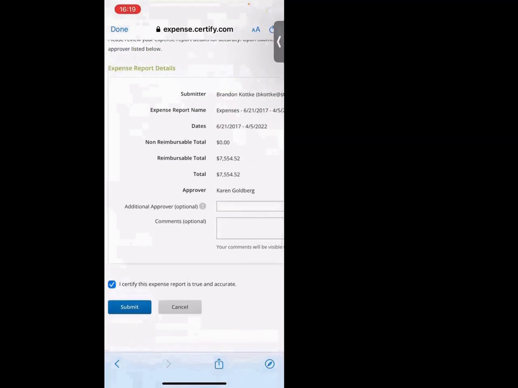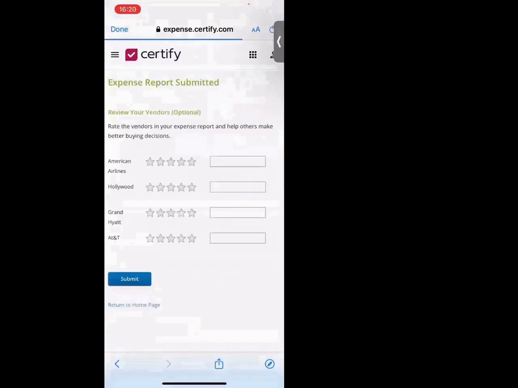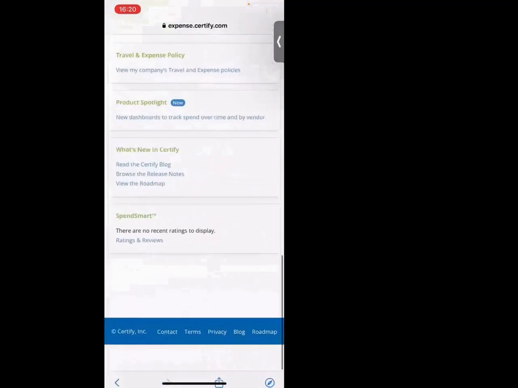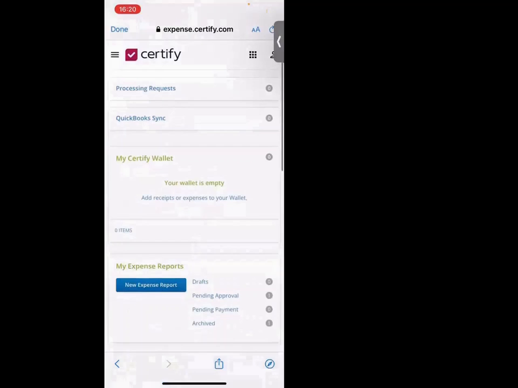And then we're going to go ahead and hit submit. You can see at the top there in green, your expense report has been submitted. Now you can go ahead and return to the home page. That'll just take you to the Certify home on the web. Once you've submitted that report, you're all good to go.